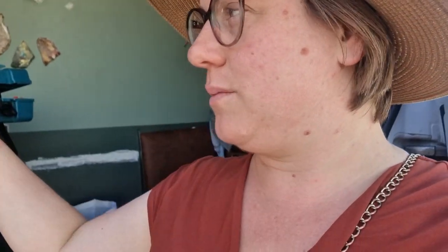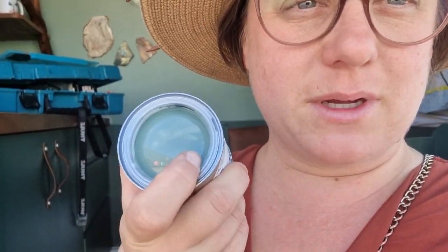So I had two testers made. So now I'm going to put these. I think this one is too green, but I really liked it. So I figured, let's check it out. But I do think this might be the one.